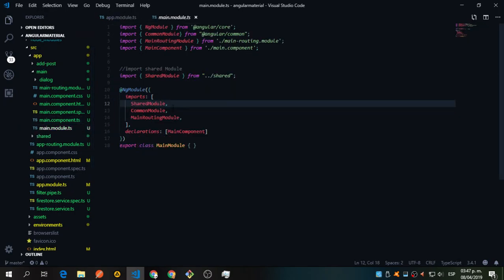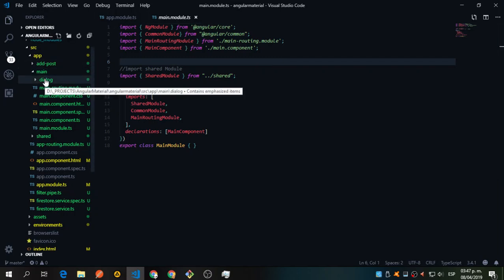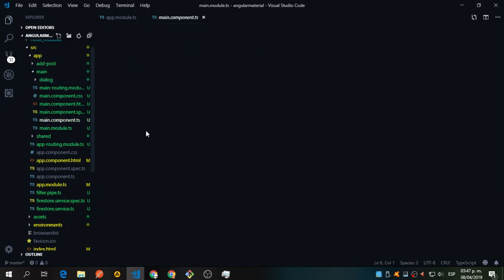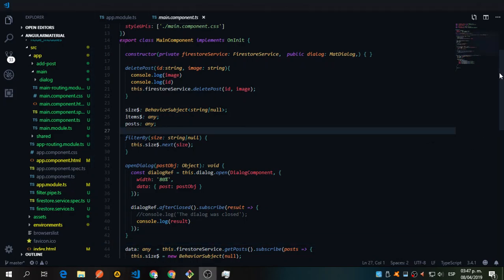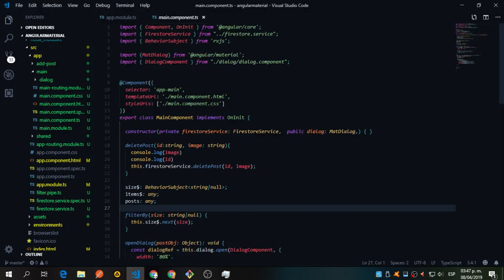Okay, so as you can see, inside this main I don't have anything here. I don't have the dialog component, but as the dialog component is declared inside the main app module.ts and is marked as an entry component, I can call the dialog component from whichever component it is.